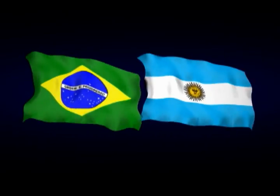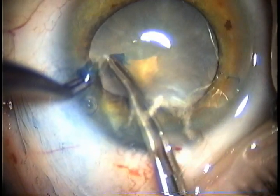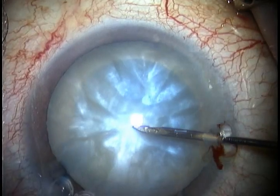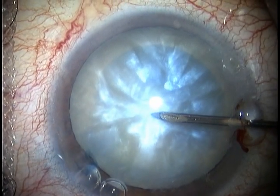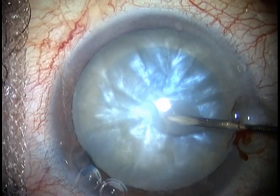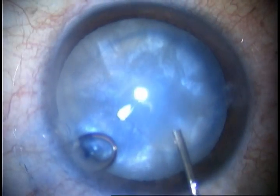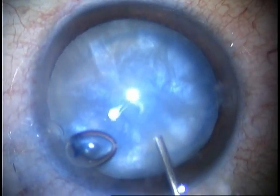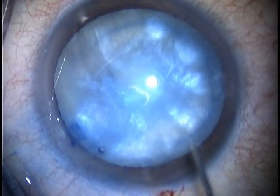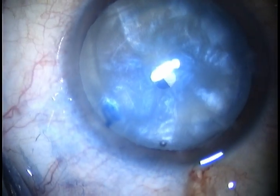So let's turn to the Brazilian solution for the Argentine flag. There are two main difficulties for the prevention of the sign. One of them is to turn the anterior capsulotomy to a continuous one, and we have to follow certain rules to accomplish that. Rule number one is to always have the anterior chamber pressurized at the moment of the anterior capsule puncture. Rule number two is related to the aspiration of the liquid cortex. This can be done with BSS, but we must always avoid surge of the anterior chamber. The ideal is to do the cleanup with the dispersive viscoelastic substance in order to avoid anterior depressurization.